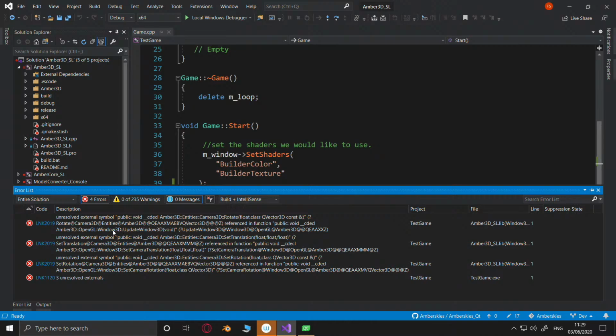It's telling me that the Window3D OpenGL update isn't correct, and it's coming from camera 3D rotation.